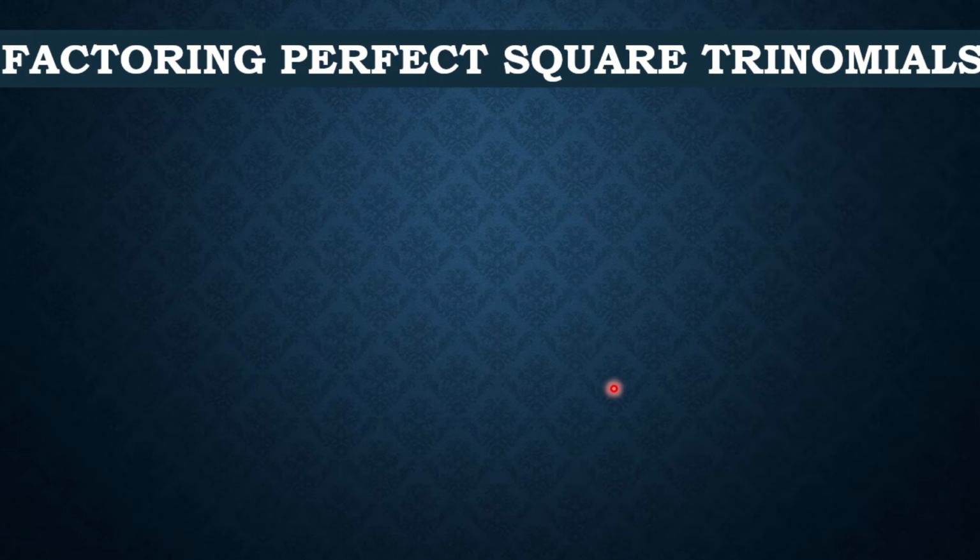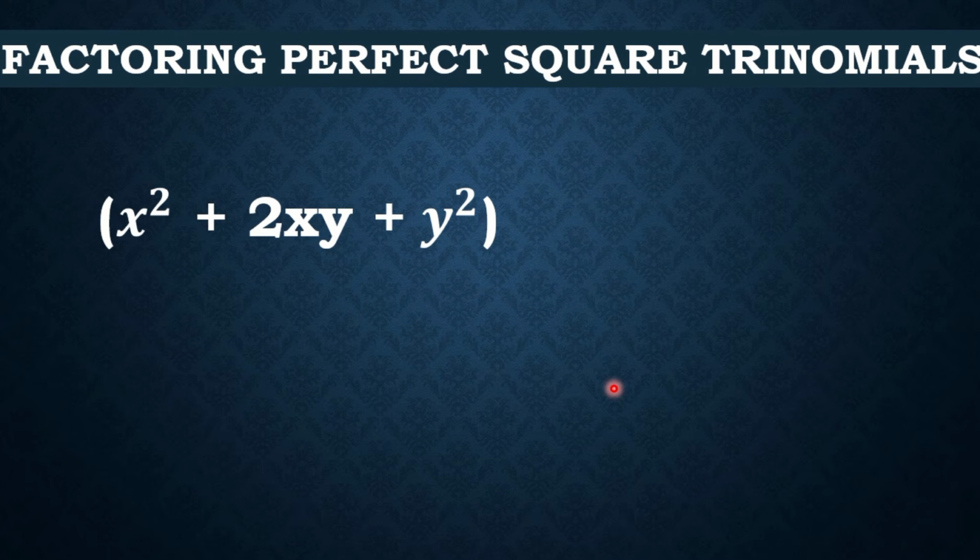So let's start. In factoring perfect square trinomials, meron muna tayong dapat tandaan para malaman natin kung pwede ba nating gamitin ito dito sa trinomial na to. So ang una nating dapat makita o ma-check, dapat pag sinabi nating perfect square trinomials, itong dalawa, yung first term mo at yung last term mo, dapat parehong perfect square yan. Now, after mo kunin yung square root ng first term at yung last term mo at tinimes mo siya by 2, dapat ang magiging result ay yung middle term. That's why we have 2xy here.